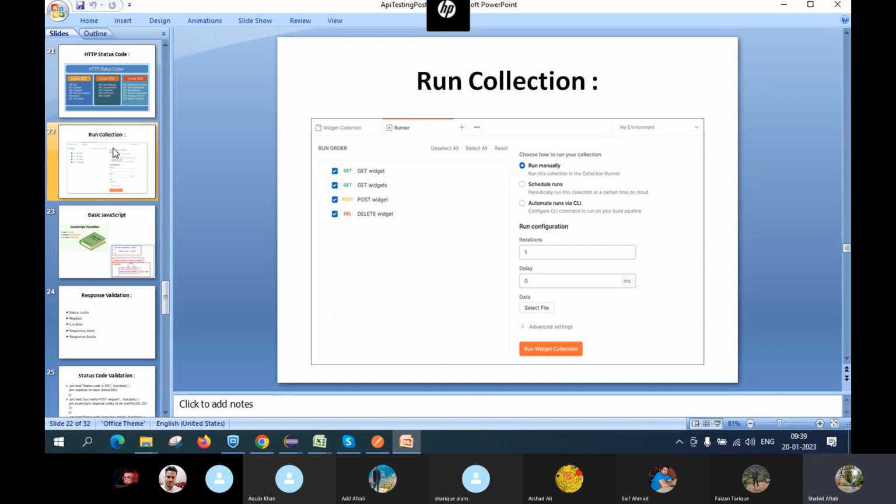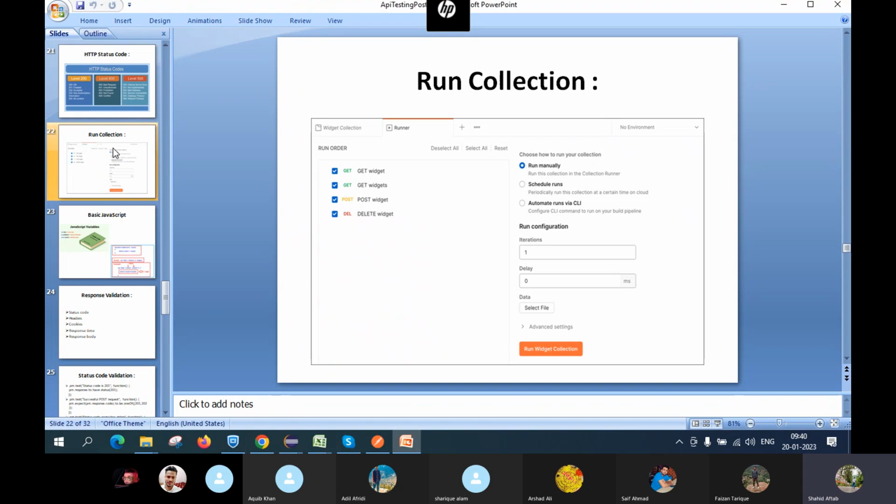Then we have gone through how to run the collection in one go. If we have multiple requests in a collection, you might have 500 requests within a single collection. If you want to run all of them in one go, we can directly run the collection by clicking on the collection. Then we have a run option, and we can see this window, whatever is on the screen right now.